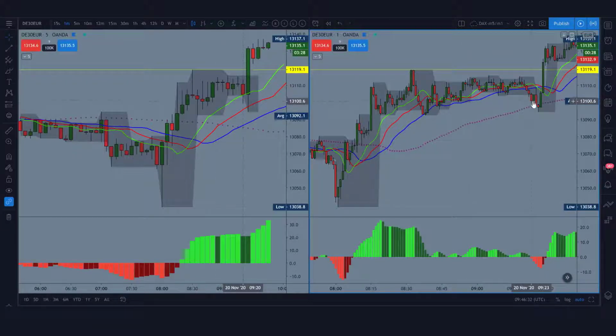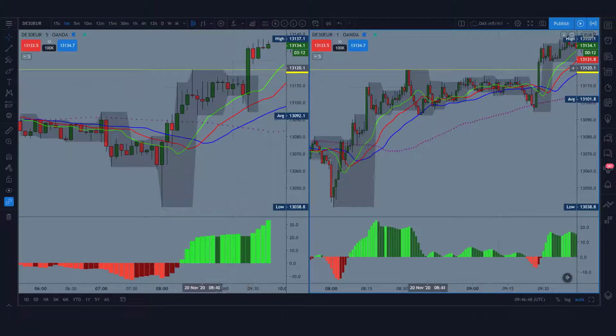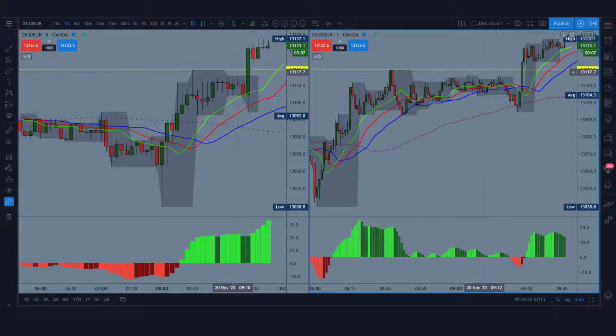Even that would have been taken out around here if I waited that long. I would not have waited anyway. As soon as it went down, I would have got out here. And then if I had attempted this one, I would not go back in. Just simply not. So then I would wait and I will see if this level is tested and broken again, and then I would find a way to get in.